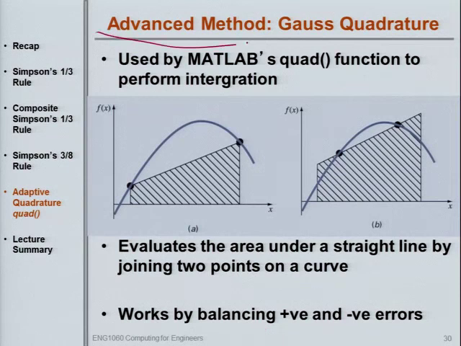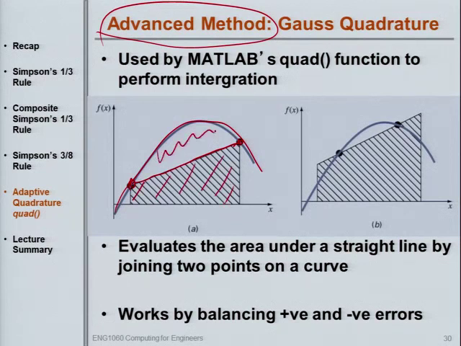There are actually a number of other much more advanced methods for doing integration even than Simpson's rules. So let's just go back to the trapezoidal rule just for a minute. If we have some function that looks like that and we have function values here and here, the trapezoidal rule says, okay, let's draw a straight line between those 2 points and we're going to approximate this as the integral. And we can see here that we're not including any of that stuff up there, so there's going to be a big error. But what if we did things a little bit differently?